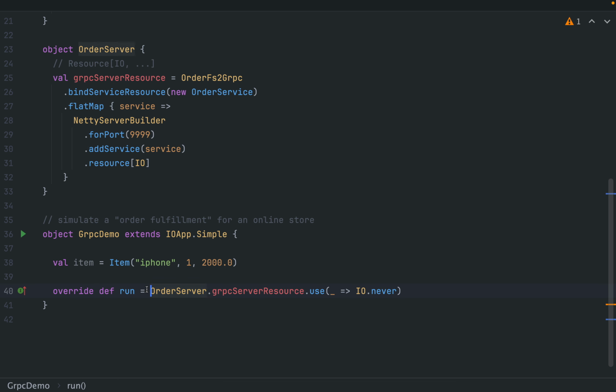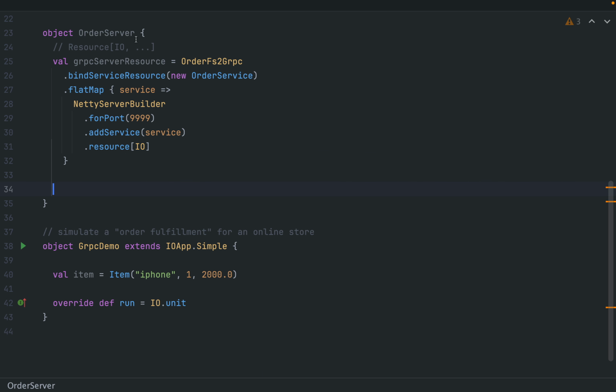Okay, but right now I'm going to keep that to IO unit because I also want to start an actual HTTP server that will accept requests from my user-facing application, and that in the backend will ask the order server, let's call this microservice or something like that. It will ask it for a reply, okay? So let me go set this up as an actual IOApp.